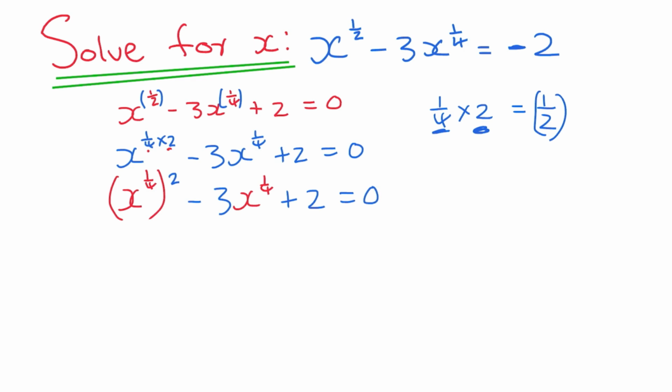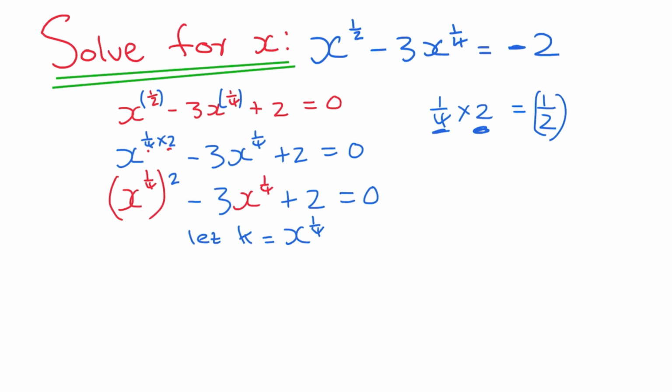So I'm going to let my K be x to the exponent 1 over 4. Basically, the reason why I represented my half with 1 over 4 multiplied by 2 is because I wanted the middle term to consist of the same variable and exponent as the first term, in a way, so that the 2 can go outside. That's the whole reason of this, right?